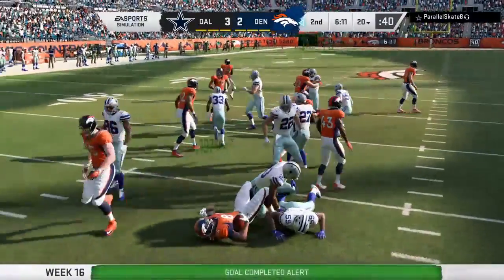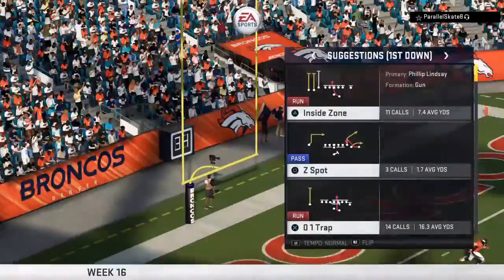That's fielded in the end zone, and the decision to come out is going to cost him 5 as he's taken down right at the 20. Here we go.